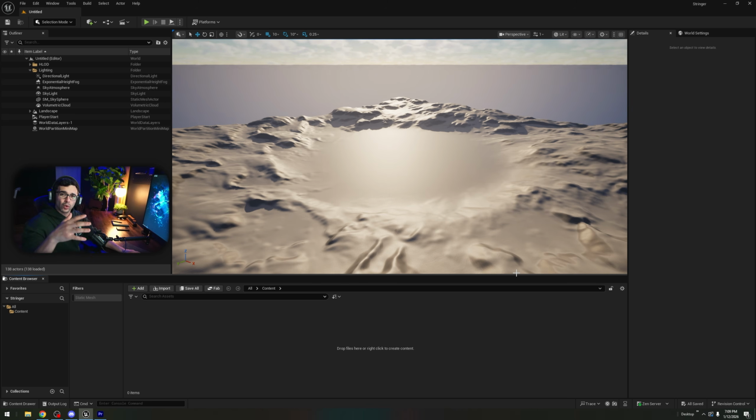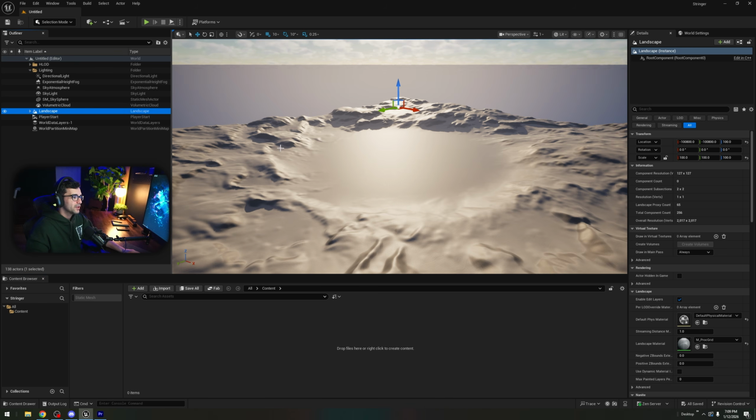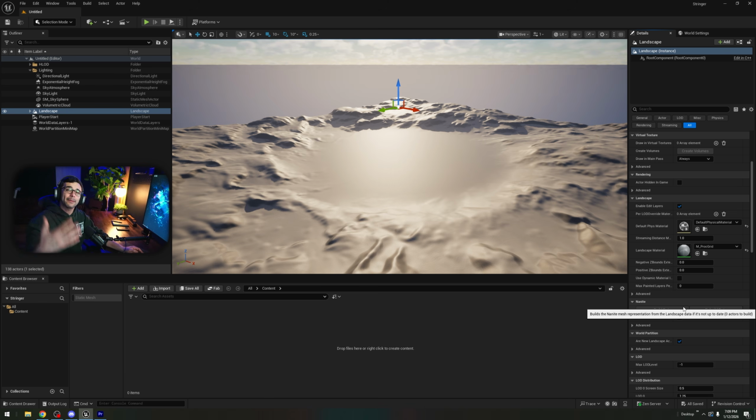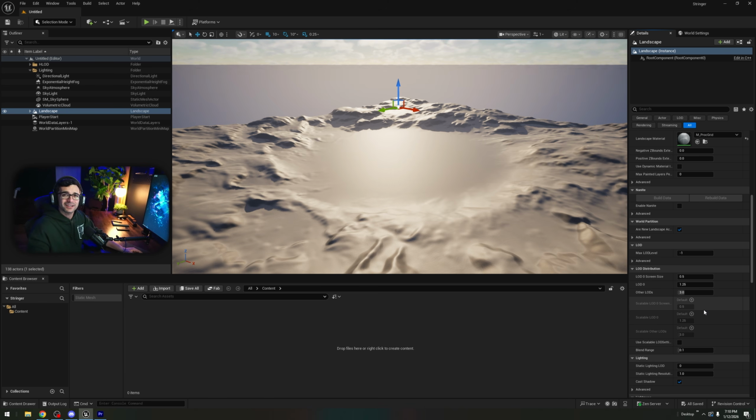So the way this works just really quickly is your outliner here has a list of items, and everything you see listed here is inside your scene, which is the name of this middle window here. So if I were to click on landscape, you could see this giant mass is considered the landscape, and that's why it gave me a gizmo on it. In addition to that, you'll see on the left side here, the details panel populated with a bunch of things, and essentially these are all options of things I can change on the landscape itself. It's quite a bit. Don't let it overwhelm you.